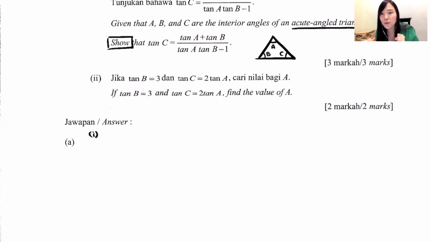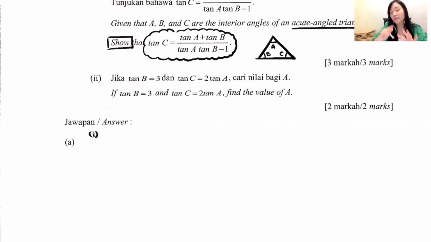So show questions, how do you guys always do it? Okay, show questions, later on you guys will always write the word shown. Okay, my dear? So how do you guys show it? There's always the key, right? So now they ask you to show this thing. Please don't tell me you straight write this out. You must pretend you never see this. And then you guys do it yourself. Until the end, you guys can show this out. Then you guys can write the word shown.